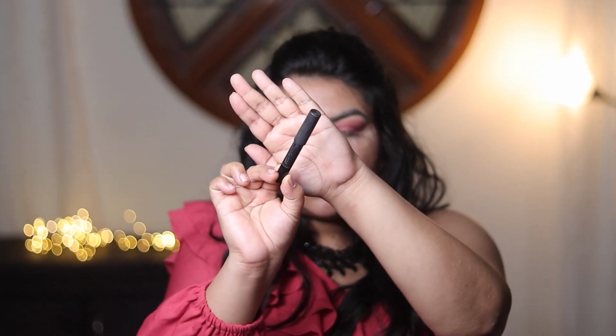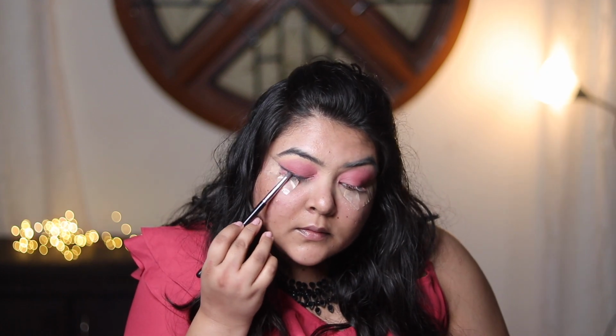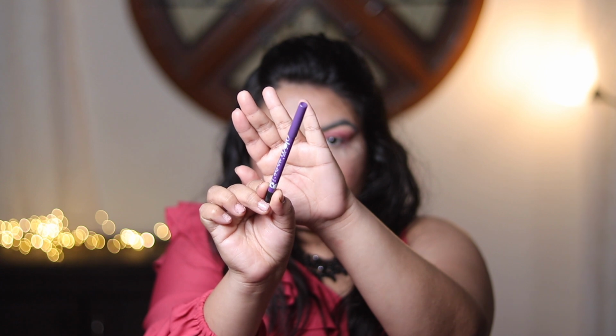Then I'm using a black eye pencil and applying it very close to my upper lash line. I'm using a tapered brush to blend the kajal. I'll also be using a pencil brush to smudge the kajal in its place. I'm switching between these two steps and reapplying the eye pencil for deepening the black's intensity.